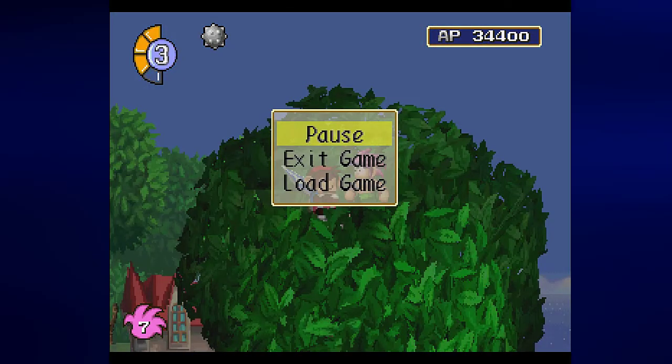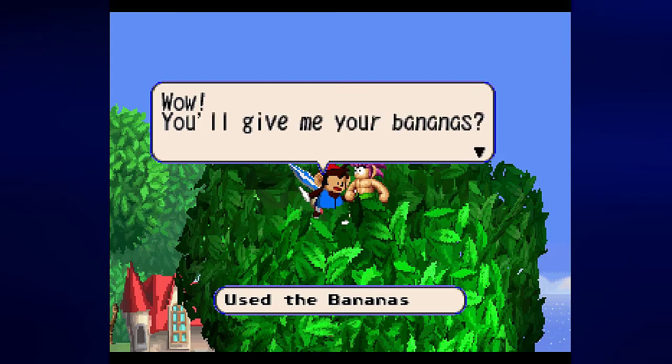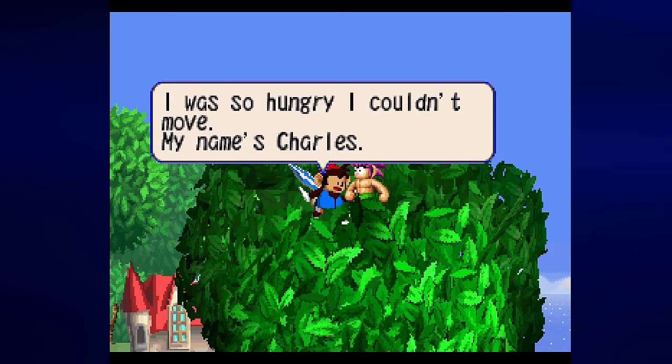Alright. Wrong button. Let's use the bananas in front of the monkey, so that way we can give this guy some food.